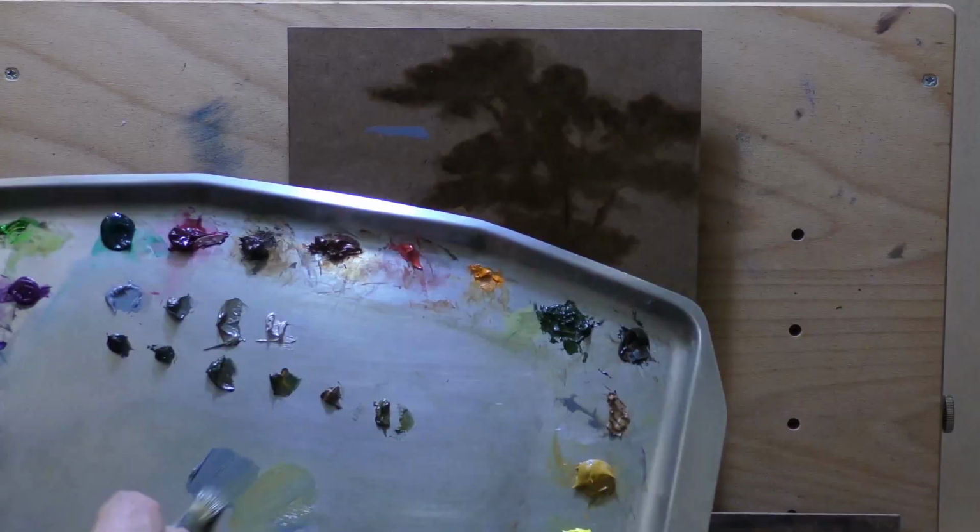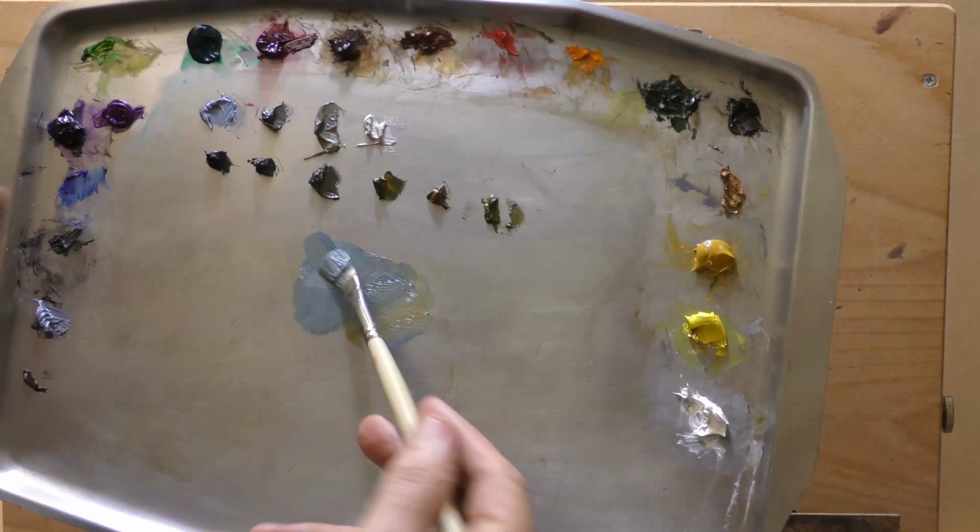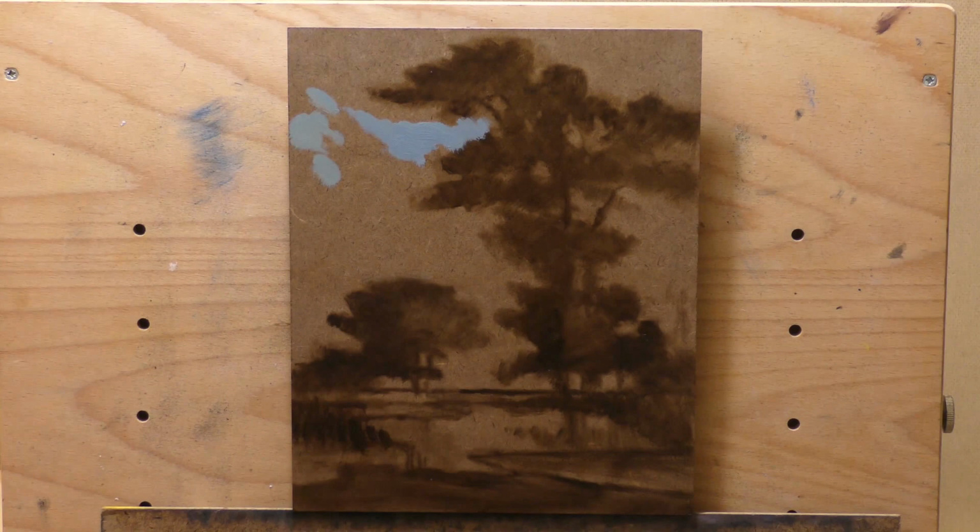And, you know, I think someone on the channel had asked me, oh, by the way, before we go much further, we're painting on hardboard. It's got two coats of transparent gesso on it, so it's not just raw hardboard. Of course, the size is 8x10. His was probably really big.